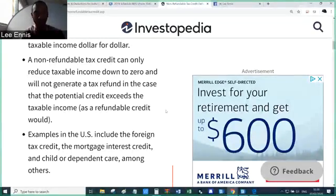Now, if you're utilizing this, understand that the IRS is going to be looking for some sort of tax form that says that you were involved in some business somewhere. So again, that may be a partnership that's doing business in another country. That may be a corporation that's doing business in another country. That may be a nonprofit that's doing business in another country. So you have to have some entity that's involved in some business that can be doing business outside of the country in order for this to make sense.